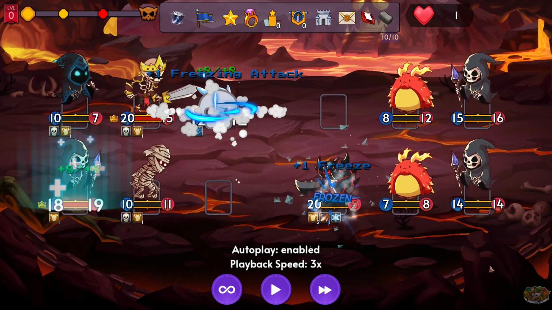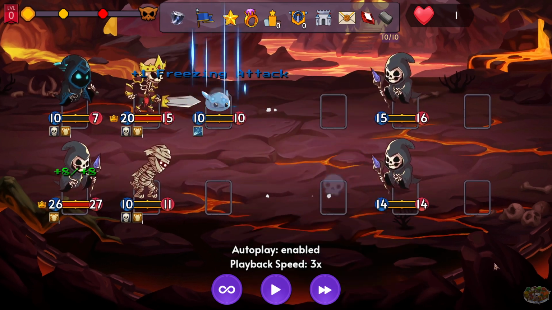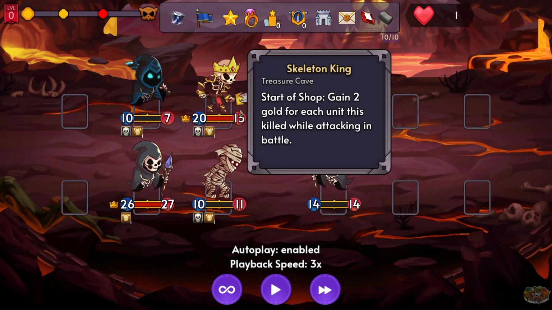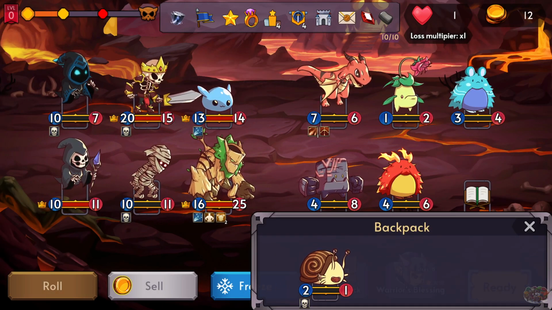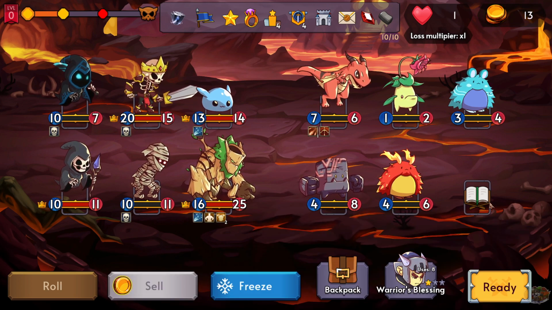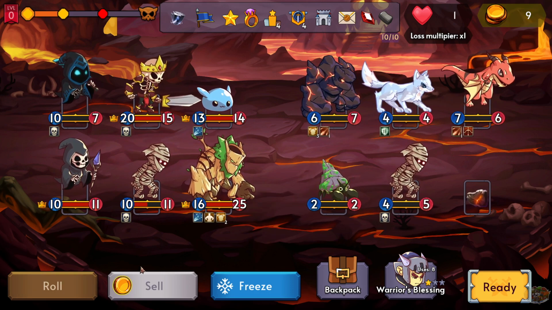Oh, that thing's tough. Yeah, look at what it respawns. It respawns something huge. Like I want to keep that respawn because that's a huge respawn. I see snail. One reanimate. So we're gonna go with one experience there. And then we're gonna roll.